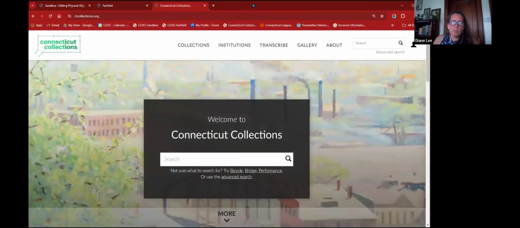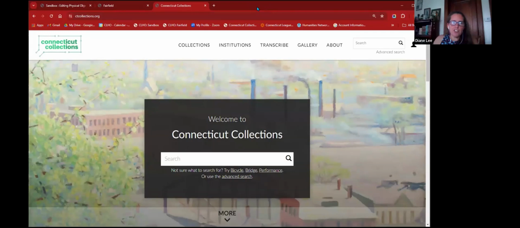So this is the public portal. We just revised it last year with some lovely, fabulous grant money from a couple different places. They're all credited at the bottom. Everybody that's on the public portal is available through this site, so you don't necessarily have your own site. You can filter down to just your items, but everybody consolidates here, which I love because you can see how many other institutions have something similar to what you have.